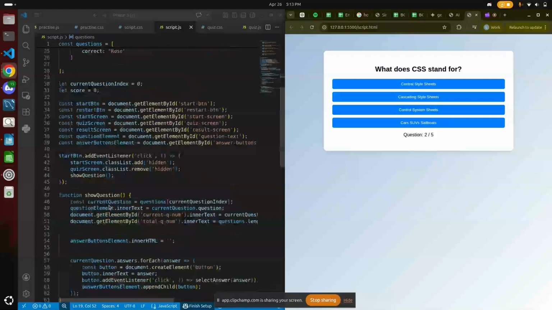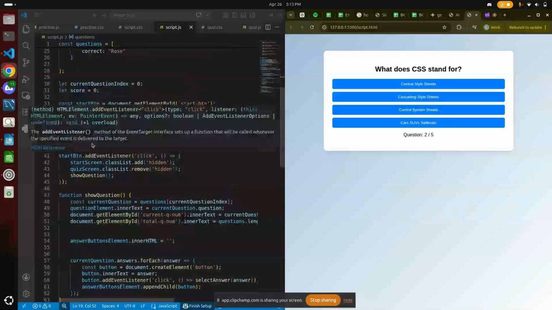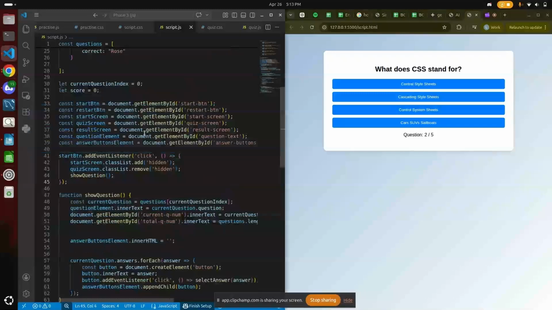After that we have all this document.getElementById part, from the start button to the answer buttons element. These are used to get the elements which are already in the HTML.